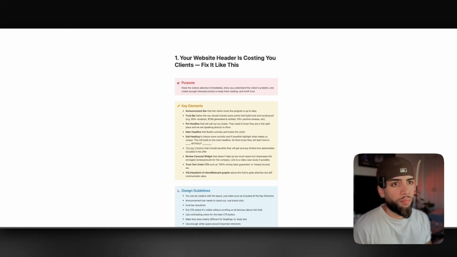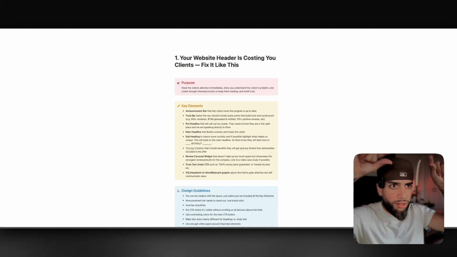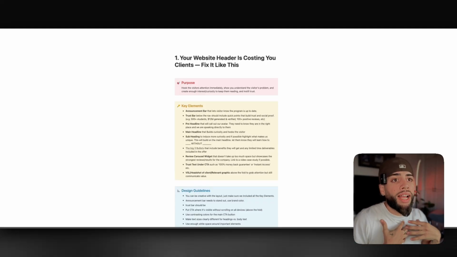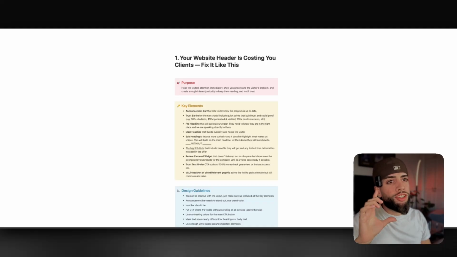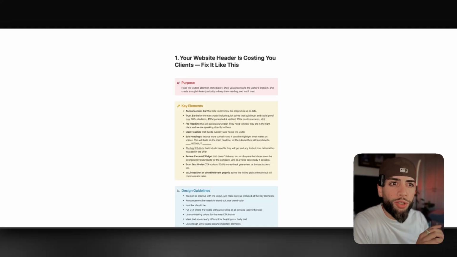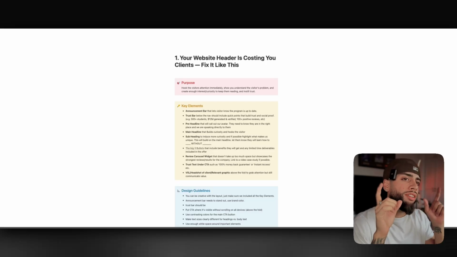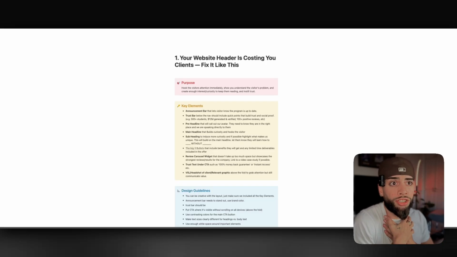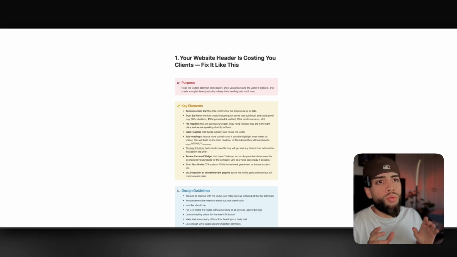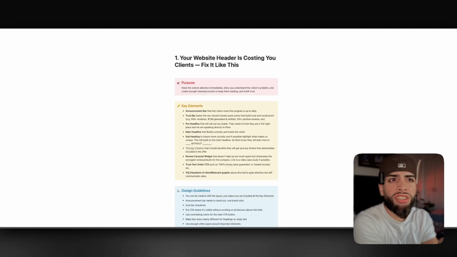All right, so number one, the announcement bar. This is self-explanatory. This is a bar that goes on the very tip top of your website. What I've seen to work best with an announcement bar is, and you can write this or position this however you want to, but the point of the announcement bar, in my opinion, isn't to announce anything, rather the fact that my program is up to date, right? So put something with a date there, like the month and the year, because what you want people to see right there is that, okay, this person's still actively doing this offer. Okay, this is still relevant right now, right?